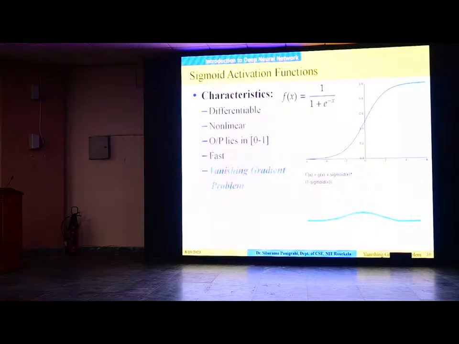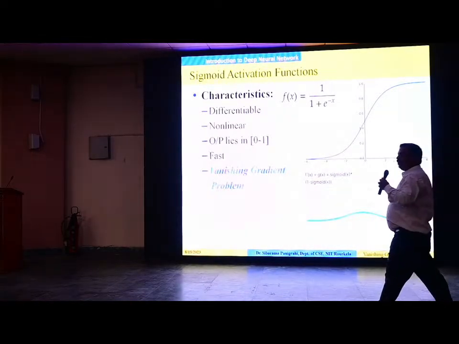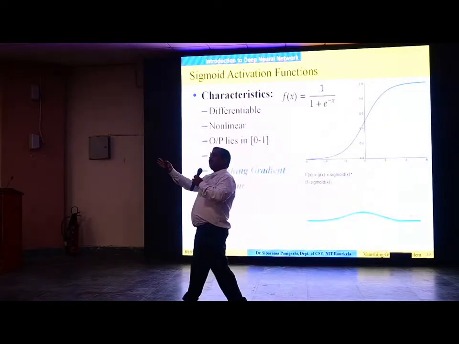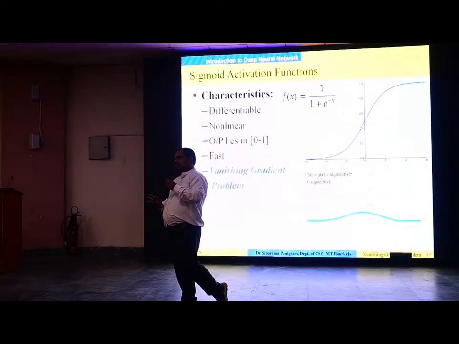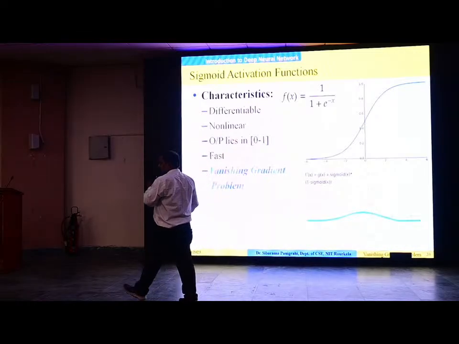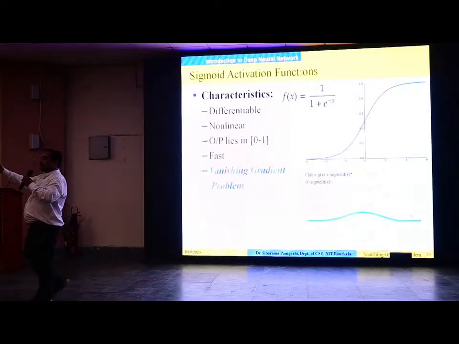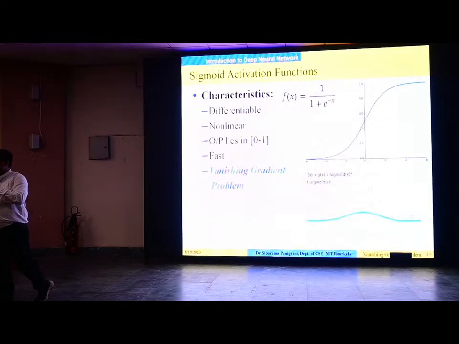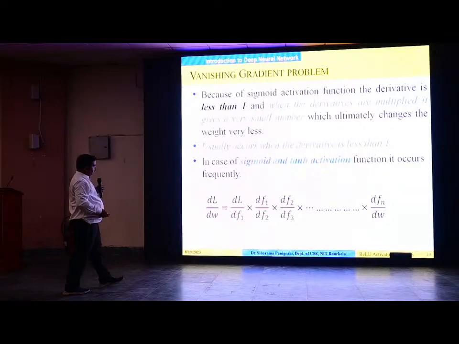Yes. So if the gradient term becomes too small, W_new will become W_old. It means there will not be any weight updation. Yes or no? And if there is no weight updation, then the error will not get reduced. Is that clear? So that is the problem. That's why the name is vanishing gradient, which means the gradient will become 0. Right? That is what I have explained right now.